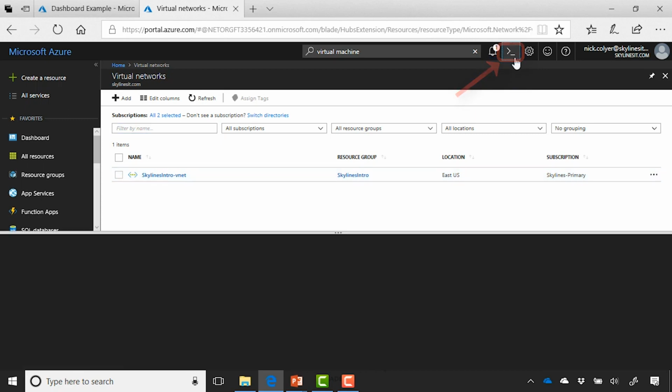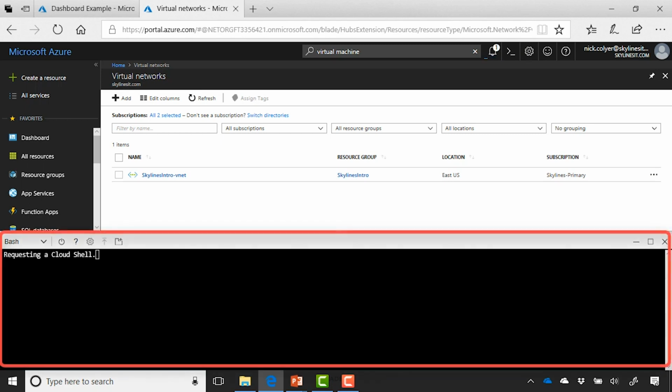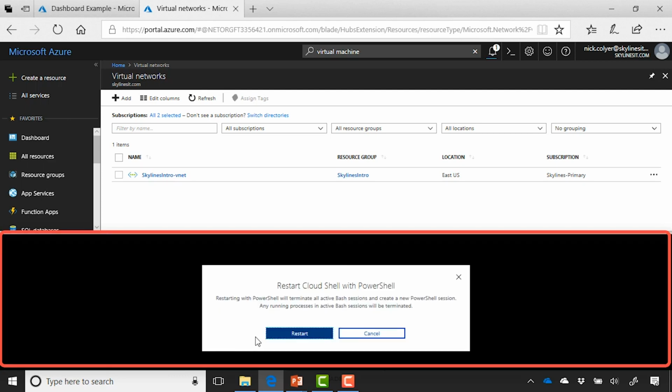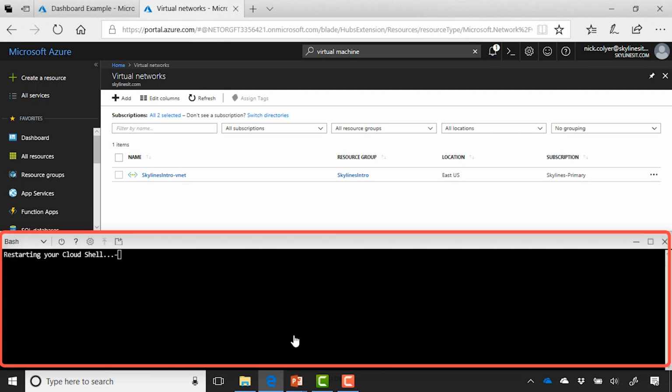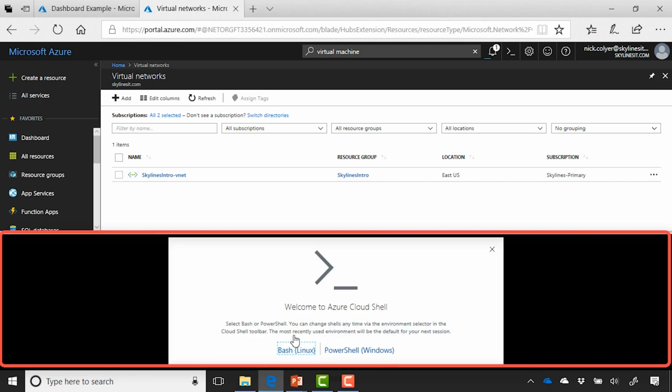If we click it, it actually opens up a Cloud Shell for us. And if we select on the left-hand side, we've got Bash there. We can change that to PowerShell. I'm going to click Restart. So I'm going to restart my Cloud Shell with PowerShell, and it's going to restart that. And this will actually open up a PowerShell client inside of the Azure portal for you, already logged in. So it's much easier to get in there and actually run your scripts just by using the built-in Cloud Shell. It's a new feature they added recently, and you definitely are expected to know about it for the 70533 exam. And you can see it's come up there.